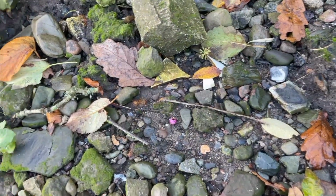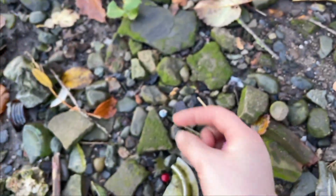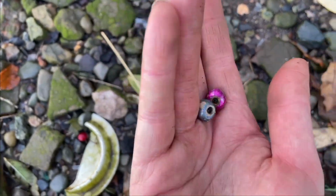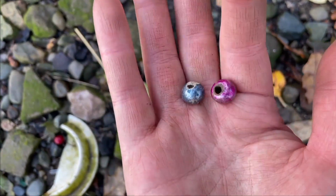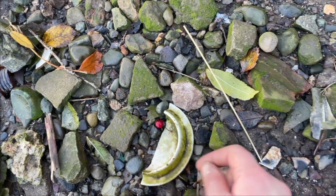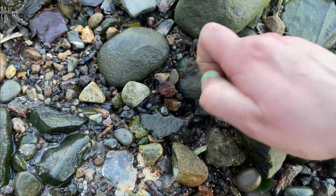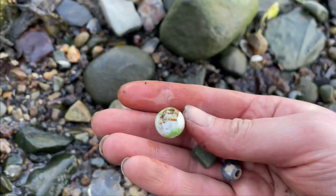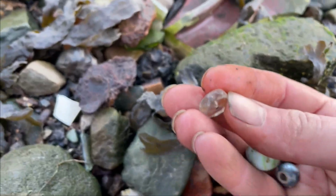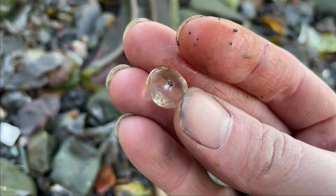Oh, I've just found, I think, clay beads. There is a pink one. And here, blue. So, are they Christmas decorations? Or some kind of Christmas decoration, these clay beads? I thought there was a red one there, but it's actually just a berry. Knelt down to pick this up which I think is a marble, look. Oh, it is. It's a beautiful green and white marble, but then I looked over here and I saw this little, whoa, this faceted rondel bead. That's cool, isn't it?